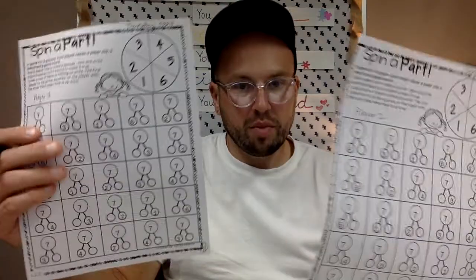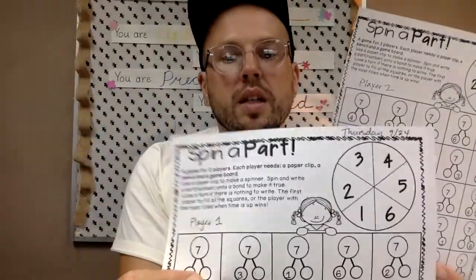The next activity is a game. Okay, so there's 2 players. You have 2 boards, so page 11 and 12. You have player 1. See, it says player 1 up there at the top. And then player 2. If you can find somebody to play with, that's great. If not, you can pretend and play by yourself.